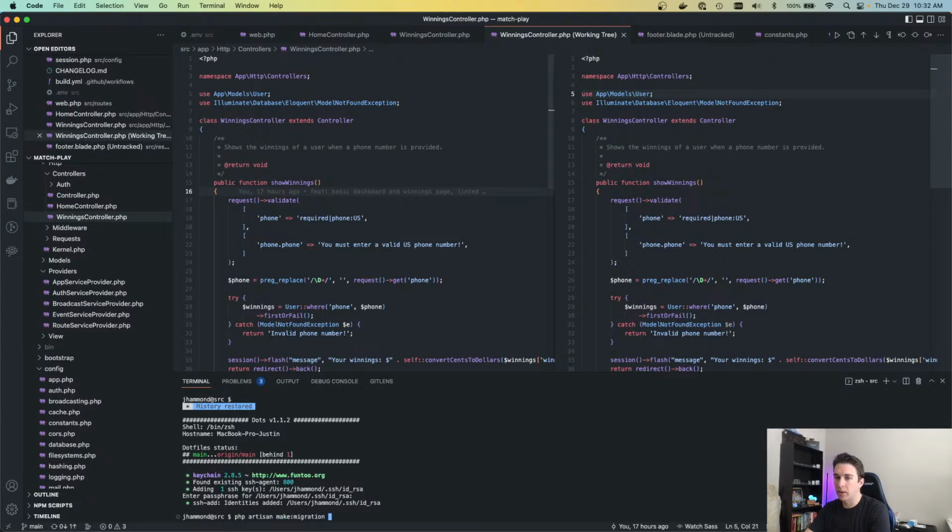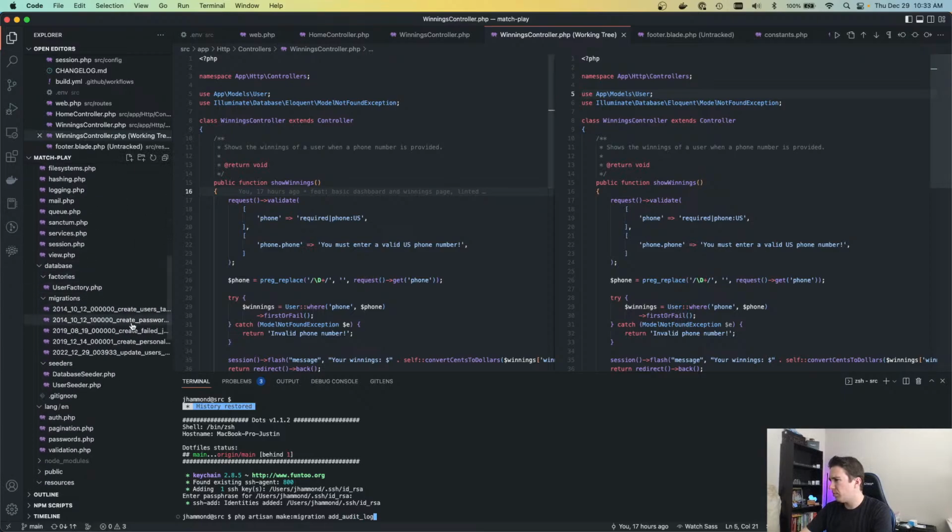We need to make a new migration file to make an audit log table. We should call this add audit log, probably.